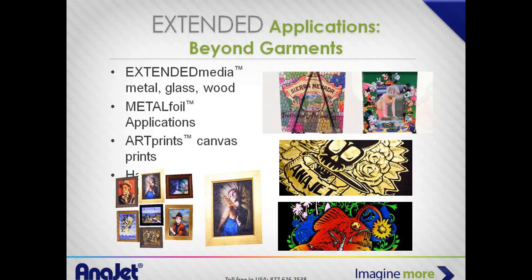Now, besides the shirt, yes, you can print on other items. You can print on metal, glass, wood. You have the ability to put foil applications. It's interesting. When you put foil on a shirt, it might cost you all of 30 cents more to lay that foil down on top. But when you see what comes from that after the print, people will look at that and they're reaching in their pocket to pay $5 to $10 more just because of the perceived value. And all you did is add 30 cents to it.